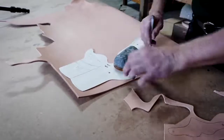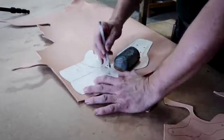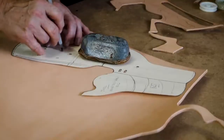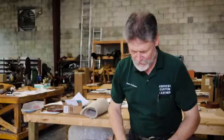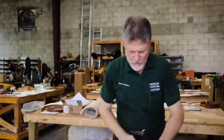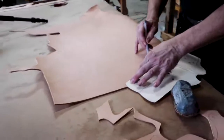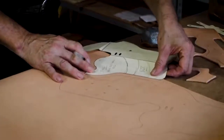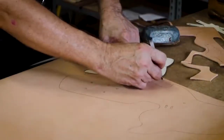Trace out the pattern. And then mark all my slots and hardware holes, which makes putting it together later so much easier. Now for the welt, which is the spacer part that's going to go between, I just use the edge of my pattern, then slide it over a little bit to make a parallel line and create the welt that way.